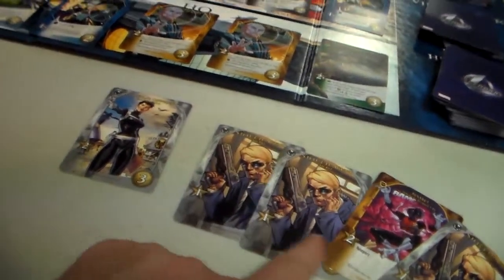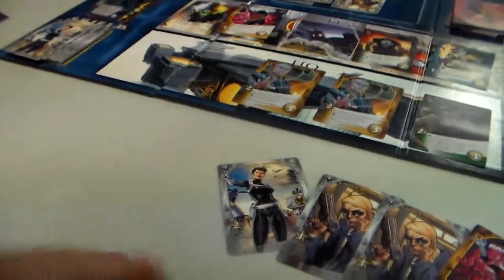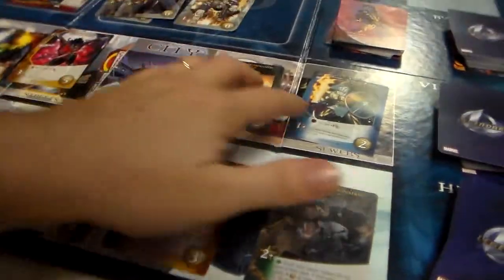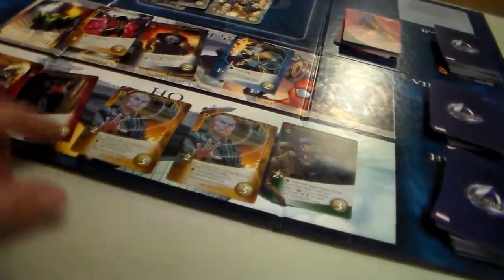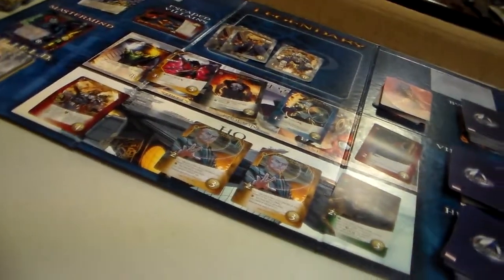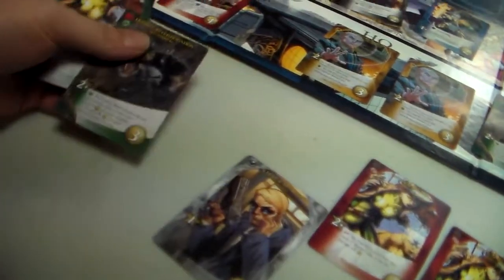And that is 3, 5, 7. I will take this Professor X, and I will take this other Professor X. And we have a Scheme Twist, so we move him up here. Wait a minute, the highest value one, I'm sorry. We'll take him and put him right there. But I get to draw 7 cards again this time. Okay. All right, let's see here. Yeesh.